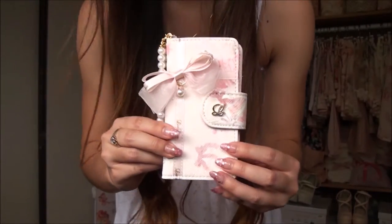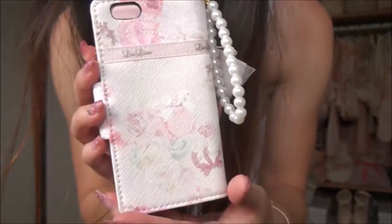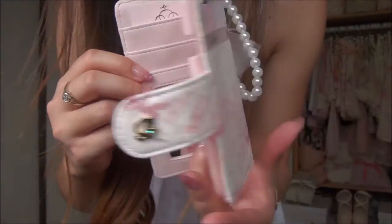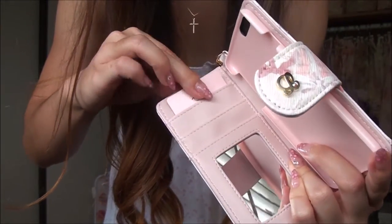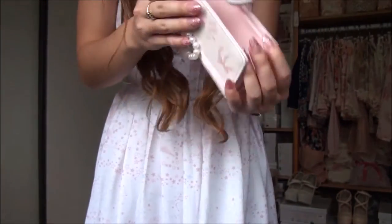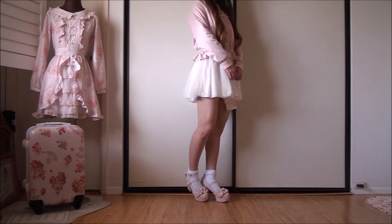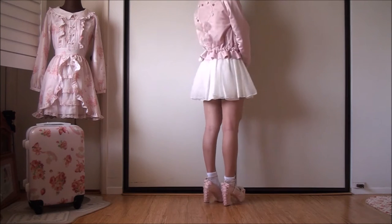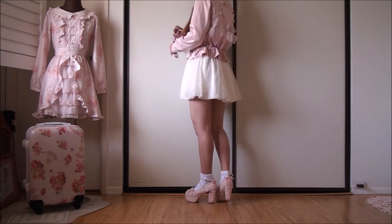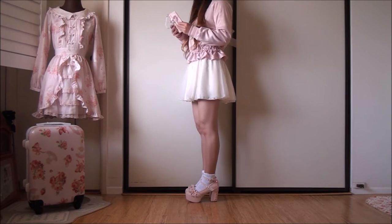I got the present print iPhone case in pink pretty much on a whim. I love the little ribbon detail adding to the present motif and I also really like the pearl wrist strap. I don't often change my phone case but I can foresee a few occasions in the future where I might want to specifically use this decorative one. Even though the jacket is a bit more on the casual side, I do really like this kind of design and I think it would be good with certain girly one pieces but also good to throw on with shorts. It's a bit on the thick side for Hawaii weather but would likely be okay indoors with AC or out at night when there's a bit of a breeze.